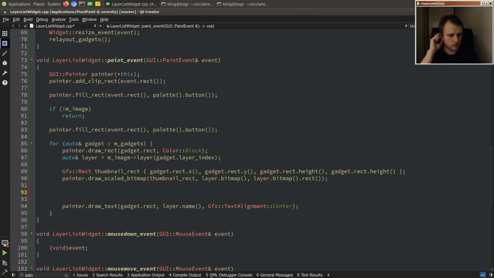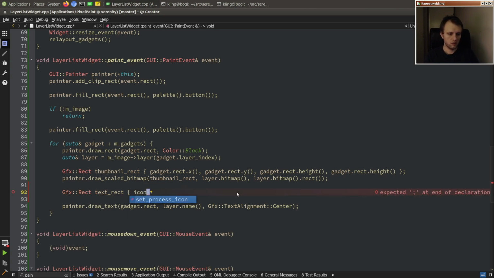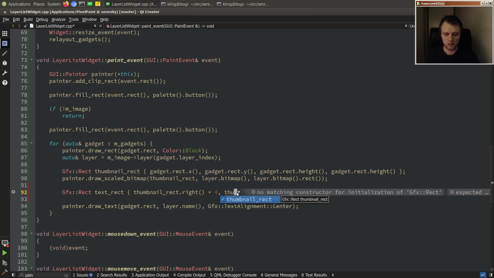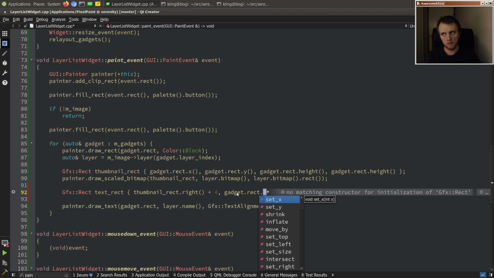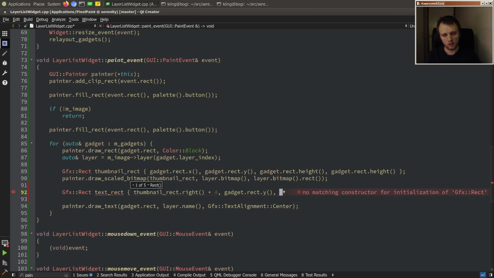And then we want to move the text a little bit. So let's see. Make a text rect, which starts at the thumbnail rect right plus some aesthetic number, at the gadget rect Y, and the width can be gadget rect width.